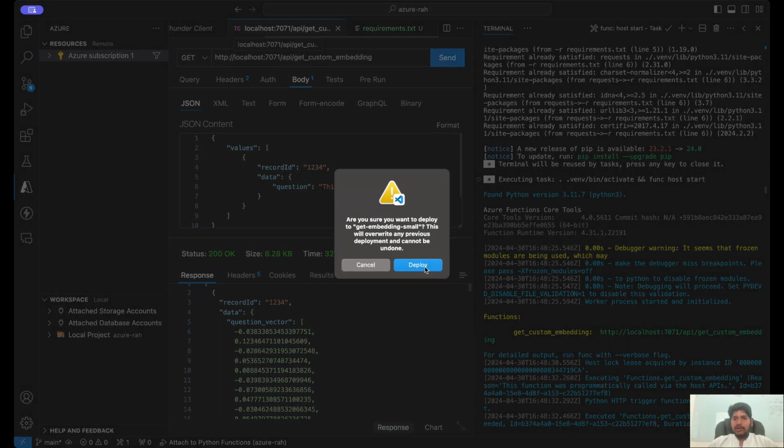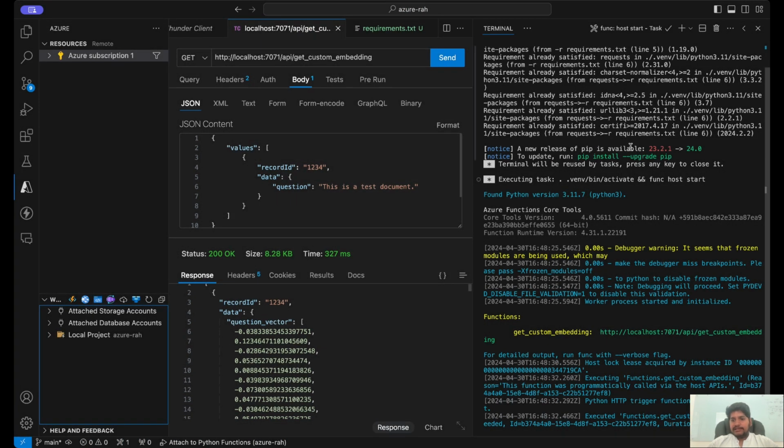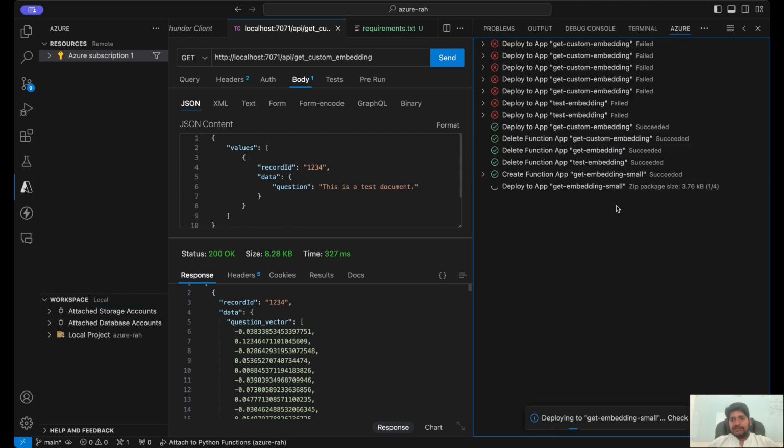Just click on deploy, and you'll see on the right side it tries to see whether it can deploy it or not. As you can see, I tried deploying the sentence transformers multiple times locally, but I couldn't. The only reason is it requires more memory, and I don't have that in the free tier. It doesn't allow that.